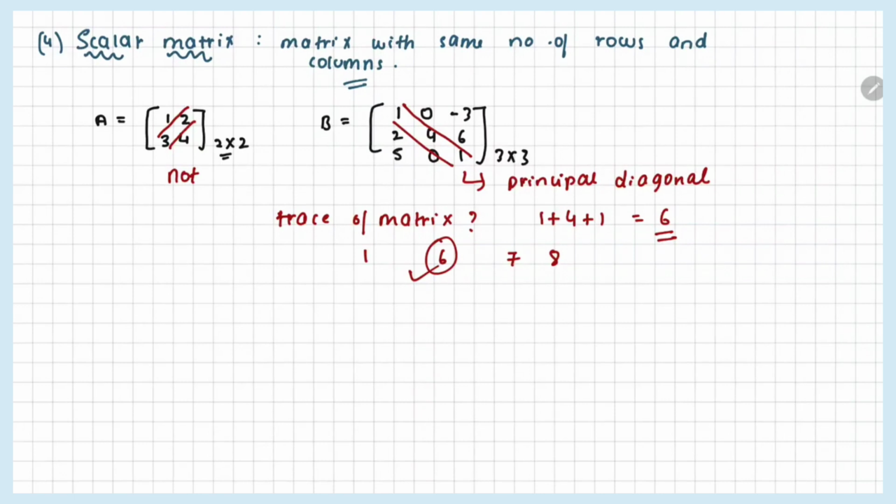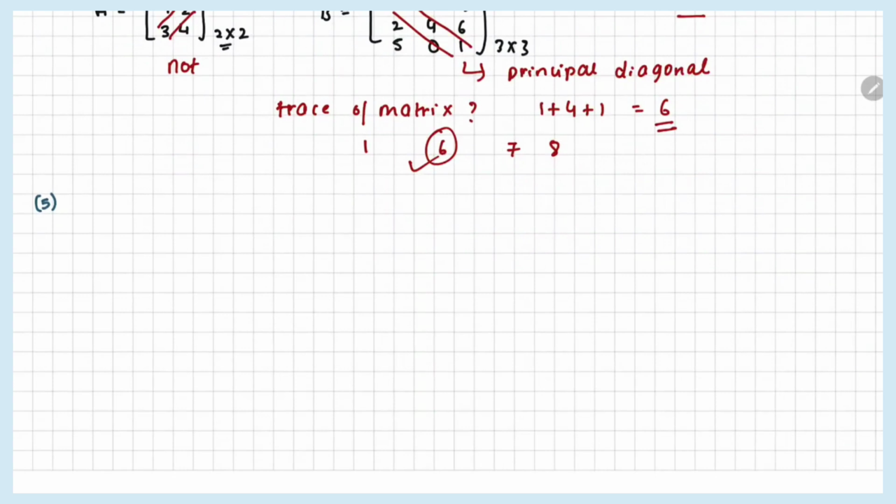There is a small correction. This is not called a scalar matrix. I'm very sorry. This is called a square matrix. Please correct it. Imagine that a square has equal number of sides, all sides are equal, right? So remember that the rows and columns are equal. A matrix with the same number of rows and columns, because all the sides are equal in a square, is called a square matrix. I'm very sorry, it's not a scalar matrix. It is a square matrix. Okay.